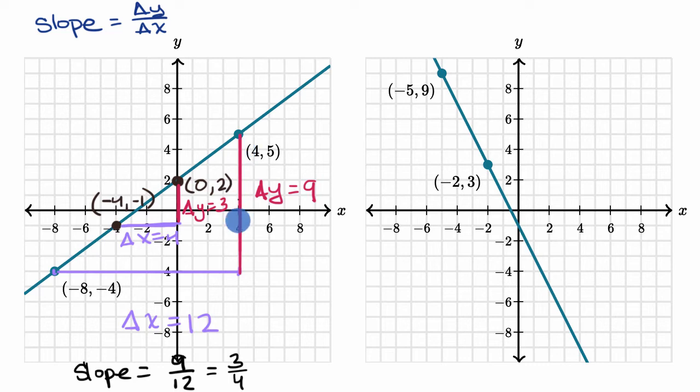Because the base of these is parallel to the x-axis, and then our height is parallel to the y-axis, we know that these are right triangles, because the x and y axes are also perpendicular to each other. So these are both right triangles. And I won't go into all of the details here, but we also know that the corresponding angles are going to be the same. And if you don't know what that is just now, don't worry about it. But these are similar triangles.